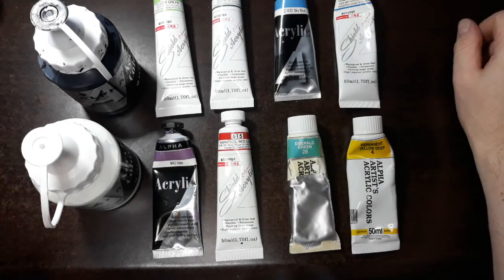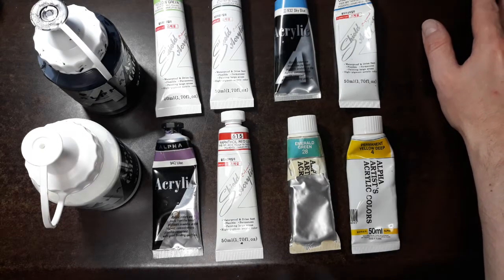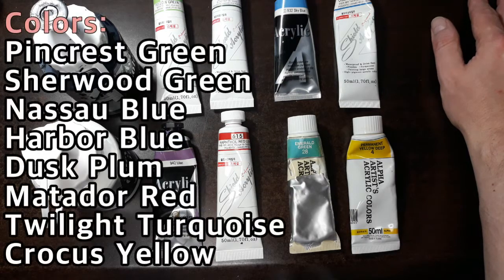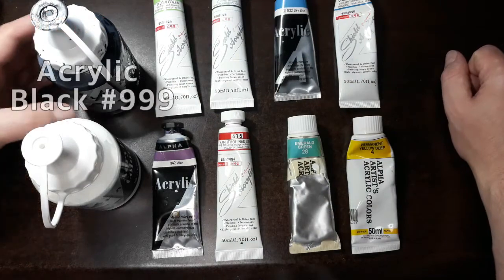Today on Historical Recreations, we'll be making 1956 motor colors from cars, to create the Pinecrest Green, Sherwood Green, Nassau Blue, Harbor Blue, Dusk Plum, Matador Red, Twilight Turquoise, and Crocus Yellow.